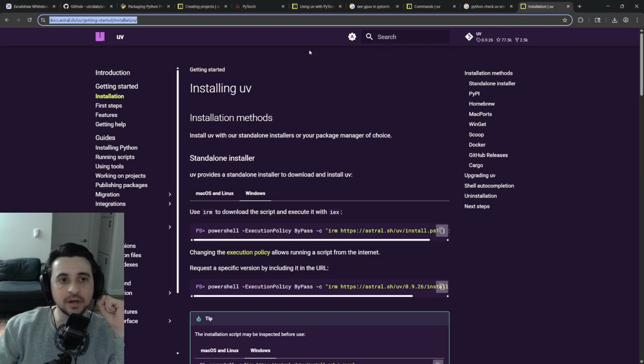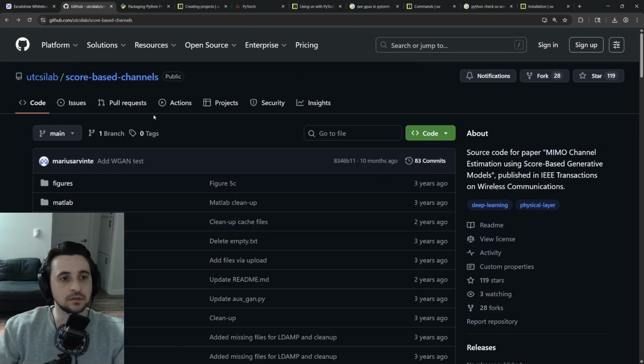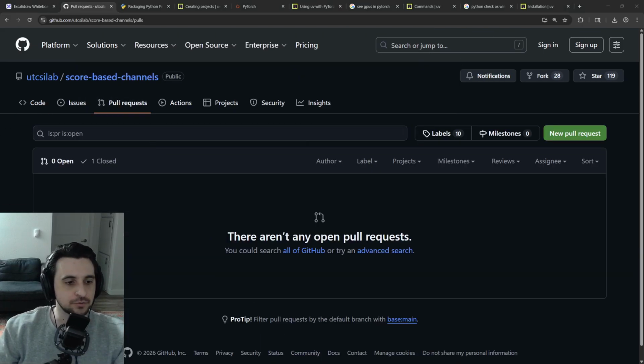Let's see how it looks on the web. Let's see, pull requests. Oh no, I have to open this from my actual account. So let's see, Python package structure.